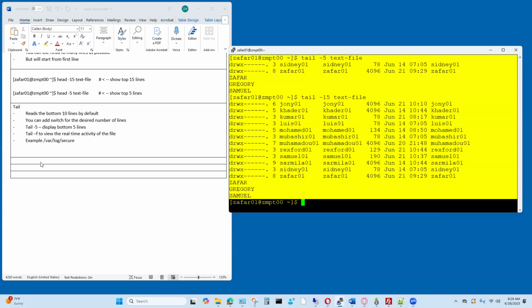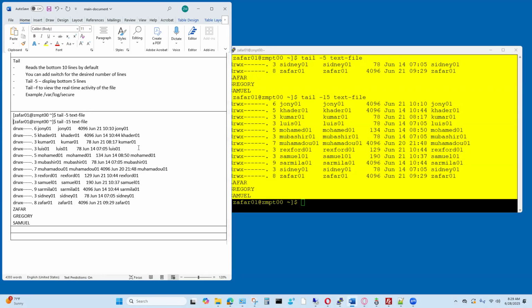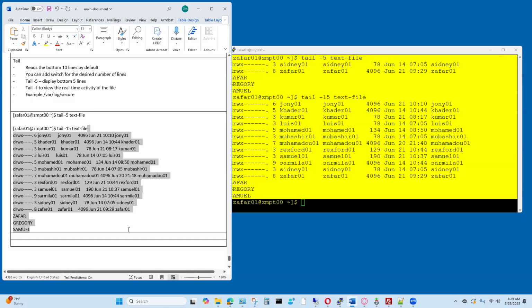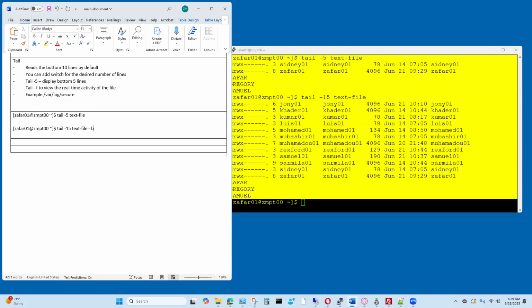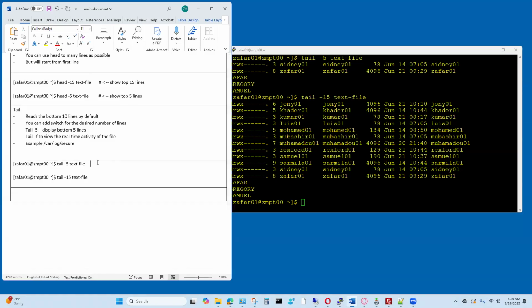Head was top down, tail was bottom up. So this shows the bottom 5 lines, and in this example you have the bottom 15 lines. If you want to see the bottom 100 lines, you just make it 100, okay?